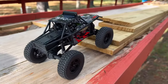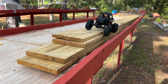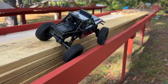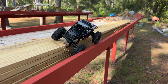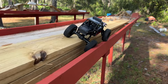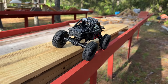I kind of adjusted these boards. I mean, if they're here, you might as well use them, right? Oh, I'm going to fall off. Well, let's continue the ride. Oh, this is going to get crazy. They get tighter down here. Oh, I'm hung up in a knot. There we go. Oh, it came up on it. All right, so all I got to do now is not fall off.